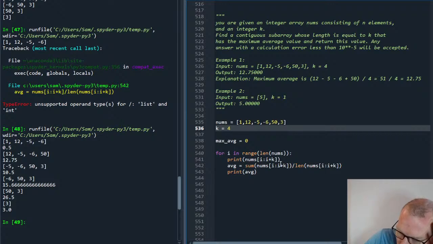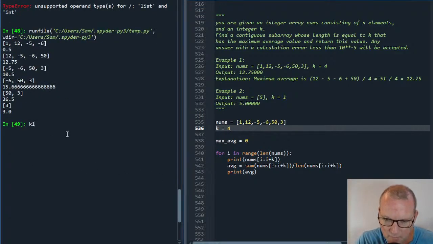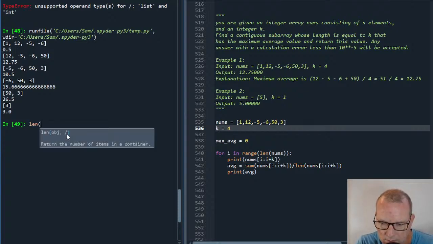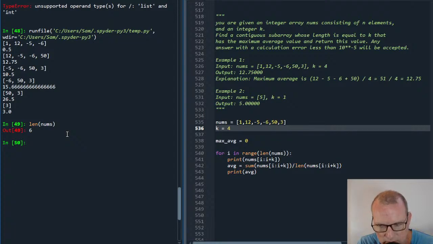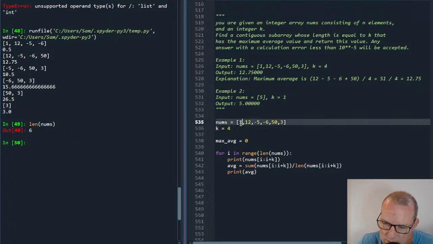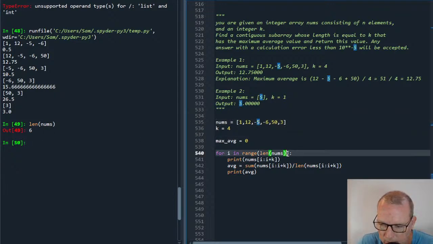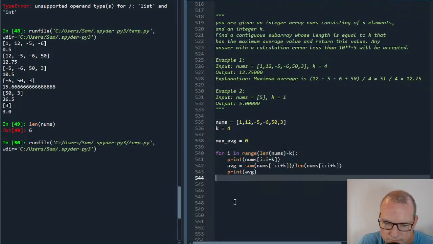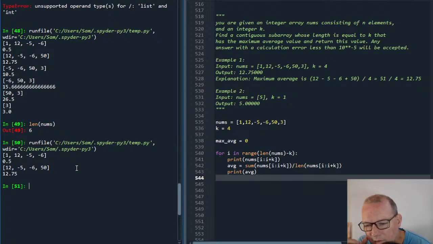And the function is actually, I need to look at something. Len nums is 6, bingo. So 0, 1, 2. Yep. Minus k. There we go. That's it. So this is the trick, this is what they're asking.